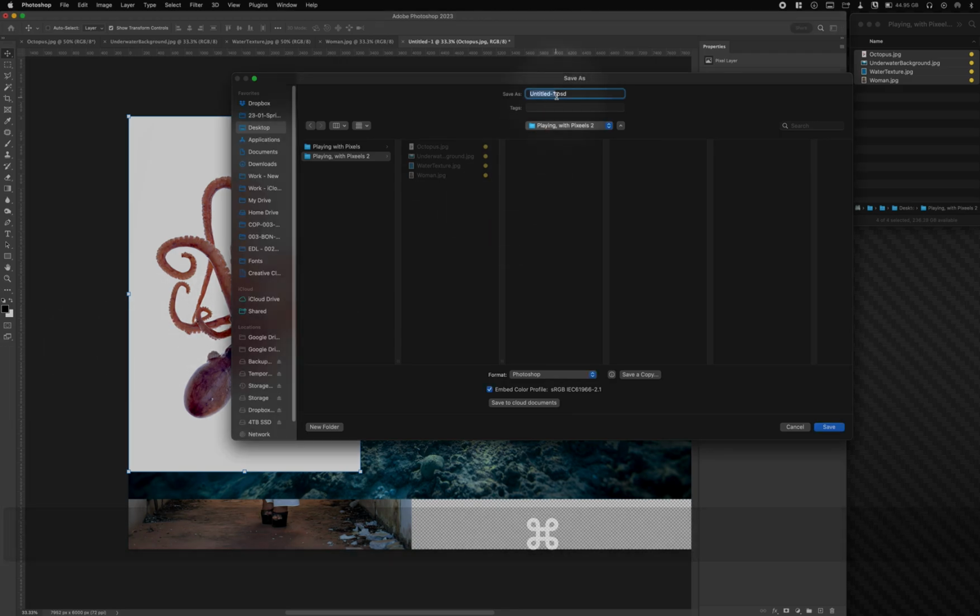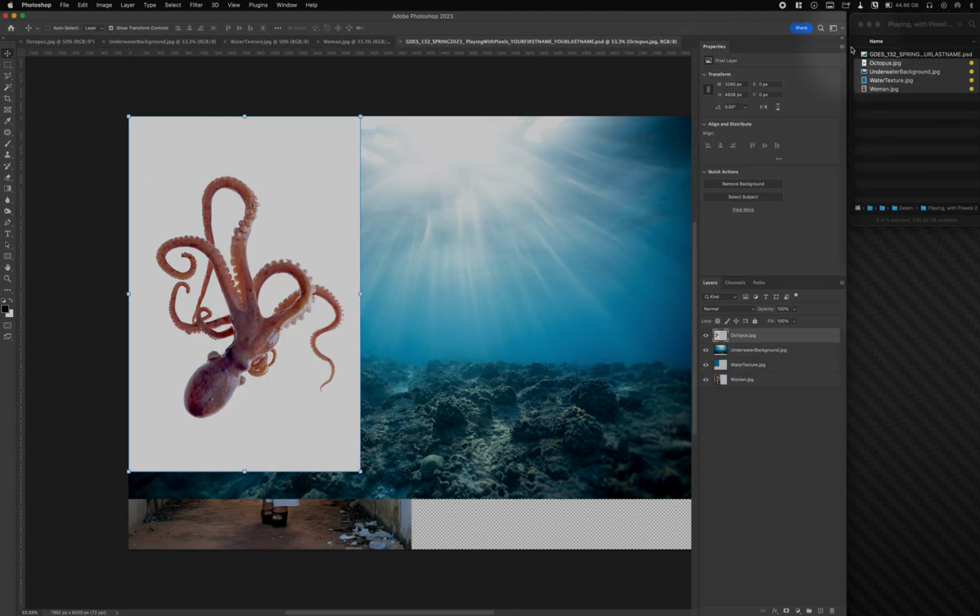Okay, naming convention, I'm just copying this from Canvas, so I don't have to retype it. First name, your last name. I don't really care about this, so I'm going to just name it with what it says. Okay, so I've got my document saved.